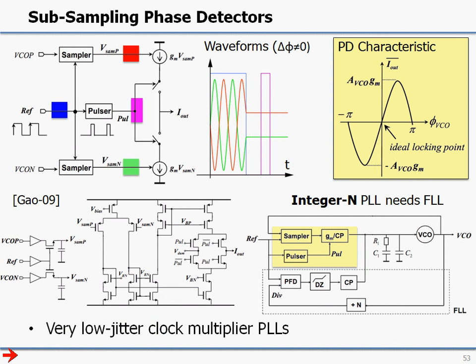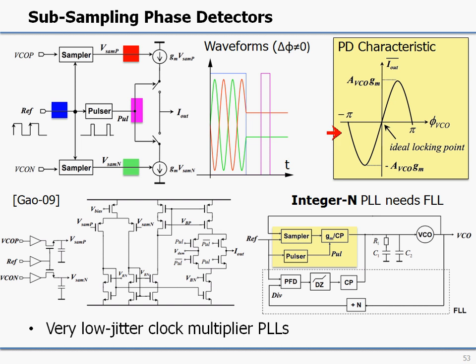This can actually improve. This is a very recent result. Also this year at the conference there were some improvements on this idea, but the idea is to use subsampling phase detectors, and it can be shown that they can give you a very good phase frequency detector behavior. The basic idea is to sample the VCO signal, which comes in from here, on a positive edge, for example, of the reference. And then we get the waveforms shown in red and green here. So we basically get a sample of the VCO output signal.